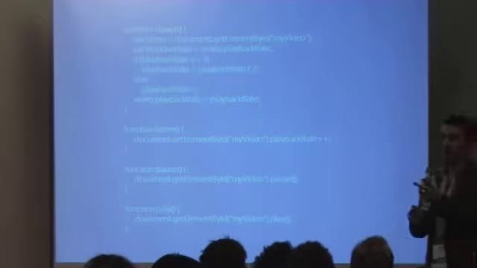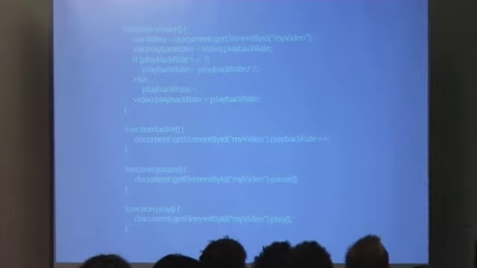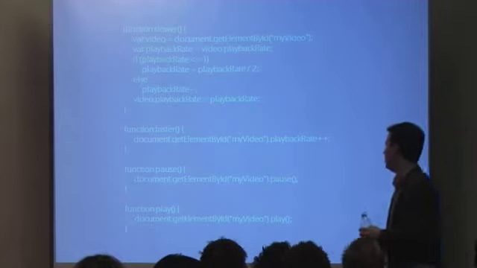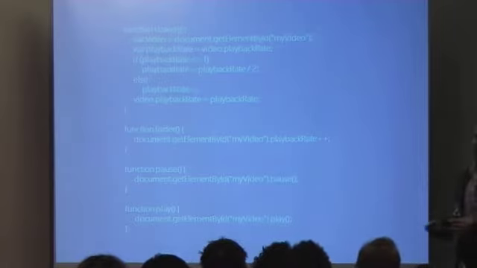So that's an example of where we're all doing the basic things the same, but then there are these niche things which will hurt us in a few years if we don't test for them and we don't report them back to the browser vendors. If we want to pause the video, we just take the video element and call the .pause method. And if we want to play, we just call the .play method.